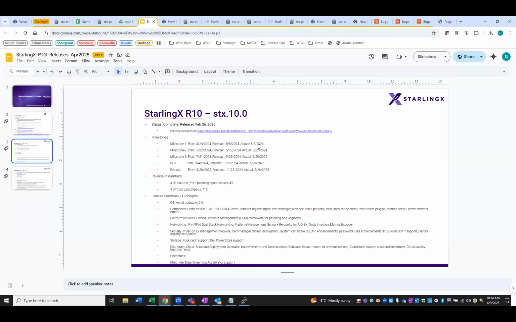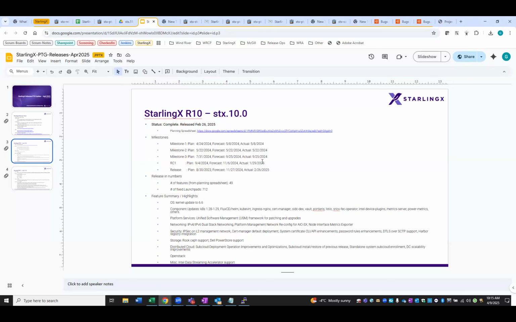So you'll see milestone 1 was in May 2024, with other milestones into 2024. But if you look at our plans and forecasts and actuals, you'll see that the release kind of shifted right to about February 2025. And in general, I think when we hit the November zone, it becomes very difficult for the community, with vacations and everything else, to get a release out in December. So that's why this shifted.